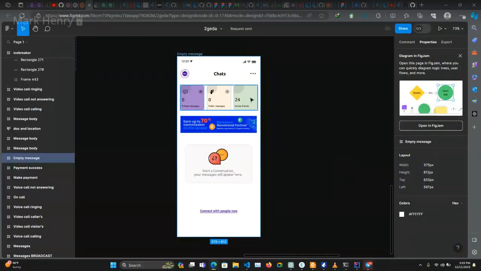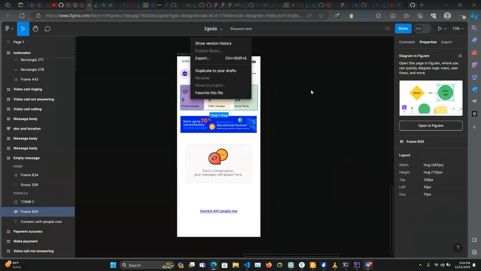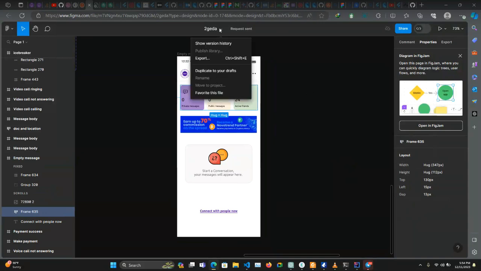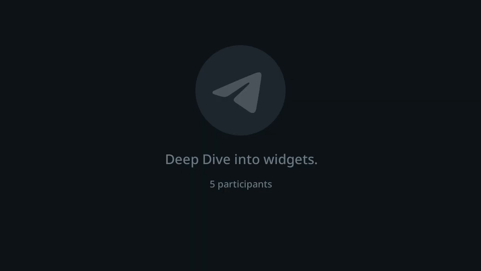So the first thing I'll do is go here. It's always advisable, if somebody gives you a Figma design that you're not the one that designed, to have access to some features, you need to go to this and duplicate to draft. Naturally, this is supposed to give me access to copy, see the properties of it.